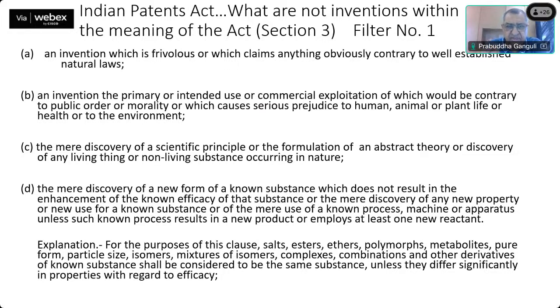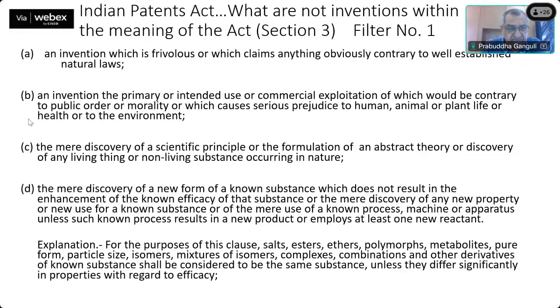Some of those things are the natural laws. And if you come and claim something which is contrary to the natural laws, as we discussed last time, and claim it to be an invention, then the patent law says, no, this is not an invention. We will not give you a patent for something like that.